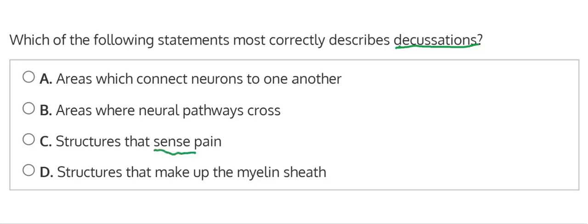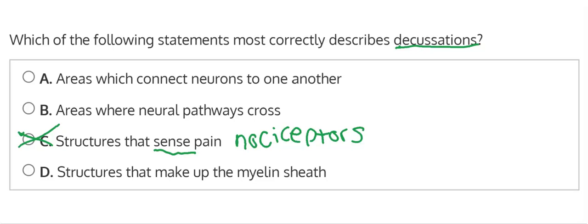So not always, but usually when you're sensing something, it probably will relate to some sort of receptor. And nociceptors are actually the receptors that sense pain. And therefore we can eliminate option C and that brings us down to only 3 options to decide from. Now let's see if there's any others that we could eliminate.